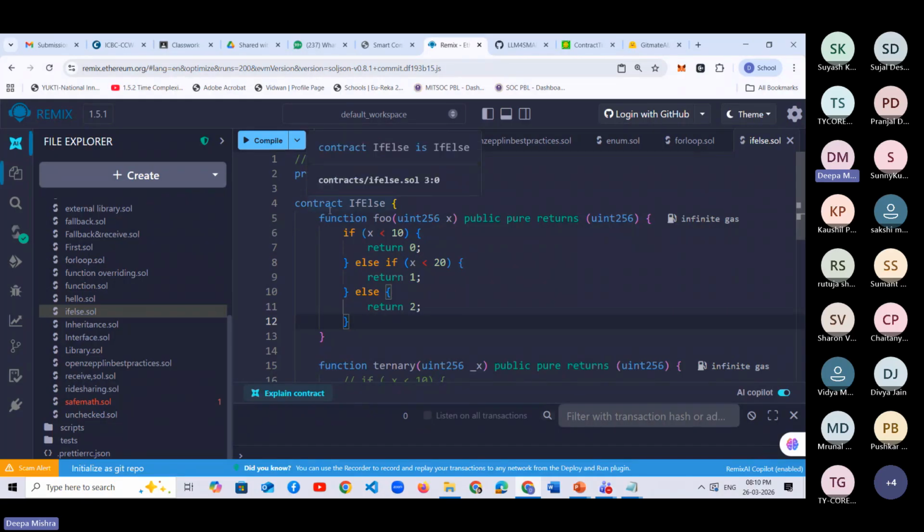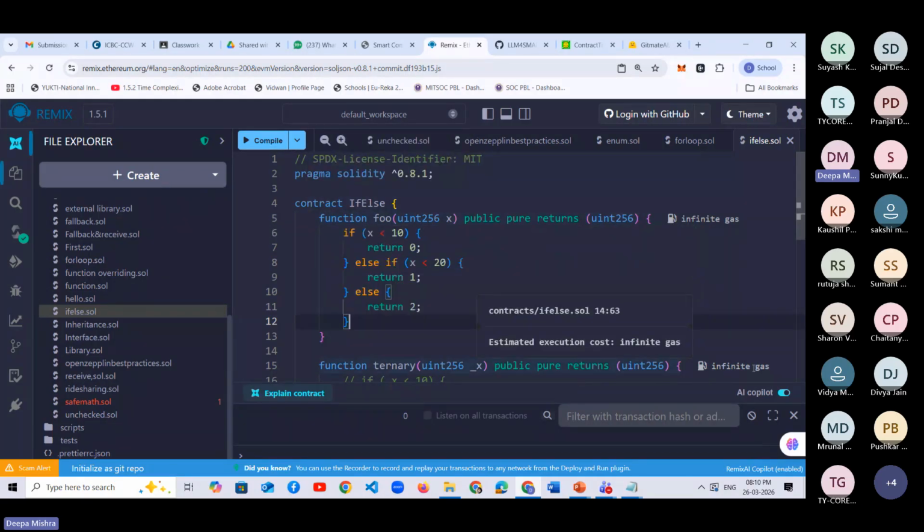In this contract, I have written a function foo, which takes just one input from the user, x. I'm checking certain conditions: if x is less than 10, return 0. Else if x is less than 20, return 1. Else return 2. This is a very common example of an if else if ladder. You may use if else or an if else if ladder for checking nested conditions.